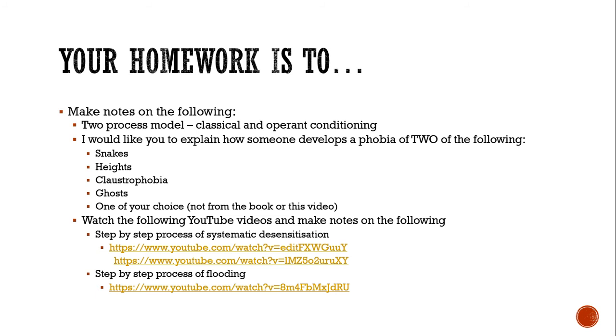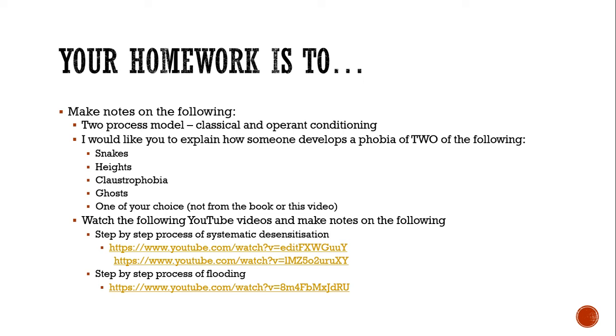So the two-process model, you already know. The reason I've set this as homework is because I'm confident you can do it. You already know about classical conditioning and you already know about operant conditioning. We'll talk a tiny bit more about that in the video, but it's all explained in your CAT book. I will also send you some scanned photos of the green-haired girl book, if I can remember, because there's some extra information in there.